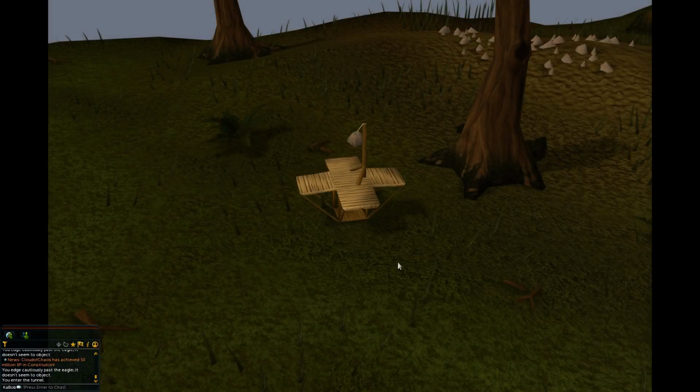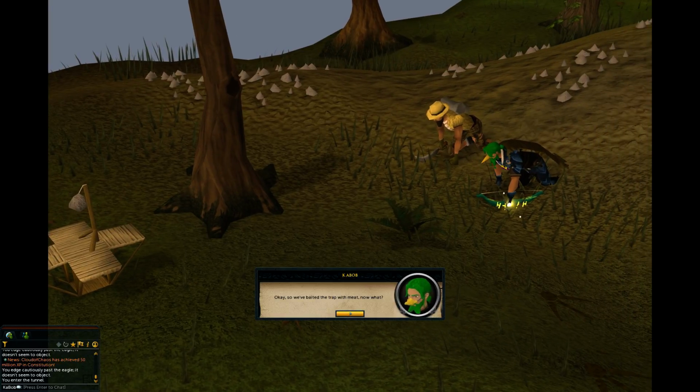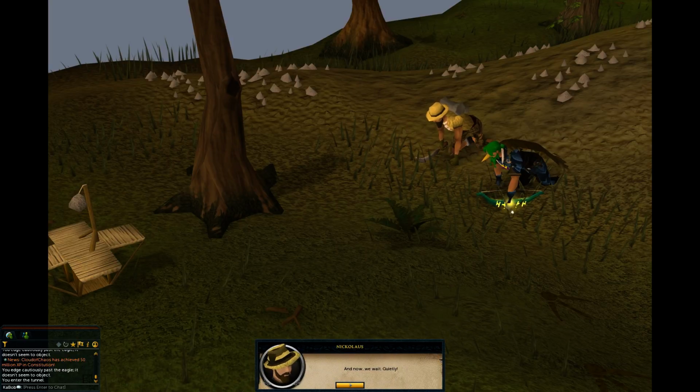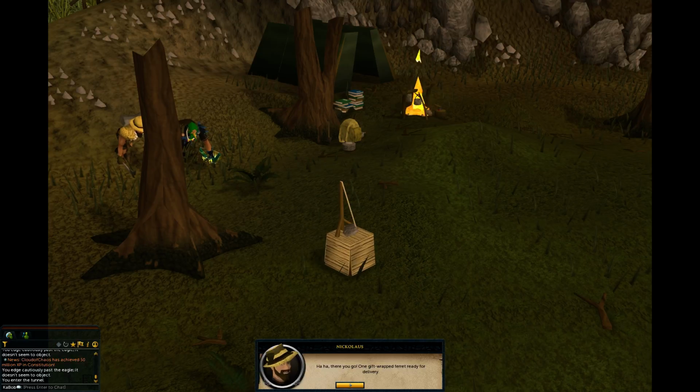Ooh, fade to black. We are catching that ferret. Okay, so we baited the trap with meat. Now what? And now we wait. Quietly. But what if I don't like waiting for things? Did I mention we wait quietly? Shh, here comes something. Ooh, it's a ferret. He's considering it, and he's captured. There you go. One gift-wrapped ferret, ready for delivery.